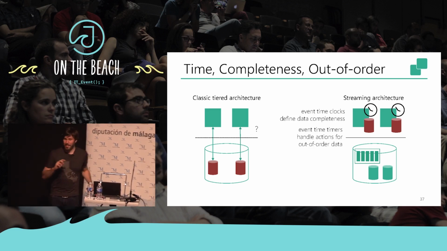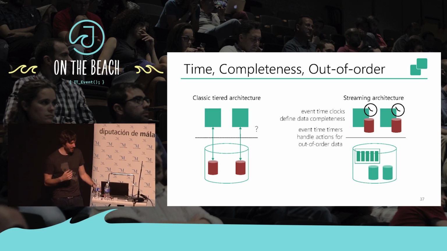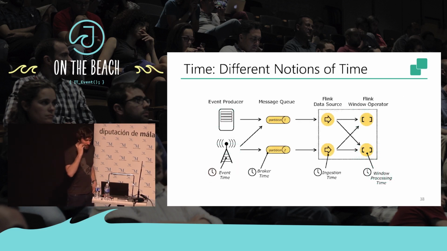The streaming architecture here has a few interesting building blocks, and these are the event time clocks that allow you to always ask the system, hey, up to which point can I consume data completely, and hey, give me a callback by the time you think data is complete as of that particular event time. What does that mean in particular?